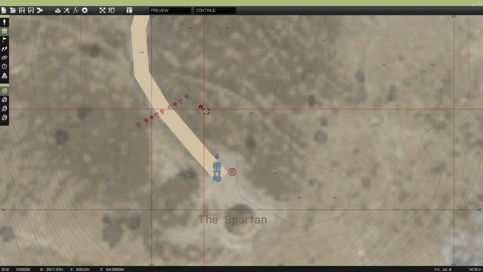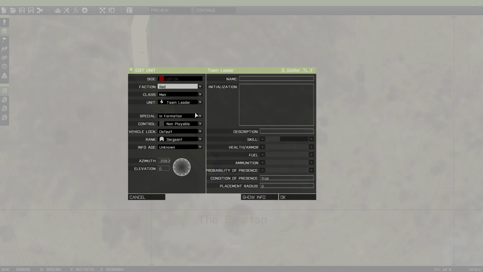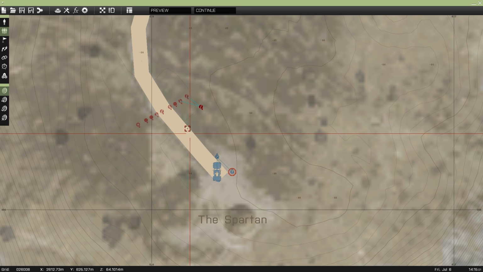Now the squad leader and this team leader are a squad. The squad leader and the automatic rifleman. Oops, messed up there. Why is this not working? Oh, you gotta drag to them. Oh, what is he, a higher rank? He's a sergeant. Okay, you'd have to make him a lieutenant. And then you drag this grenadier to him, and it's literally creating a squad, so they'll all work together. So I can show you right here that these guys won't be a squad, but everybody else will be a squad. These 3 guys will be individual.